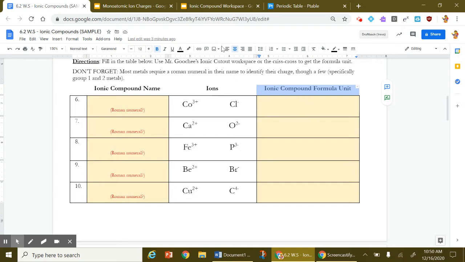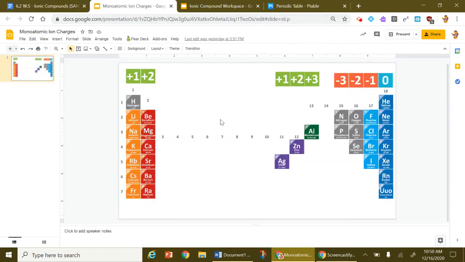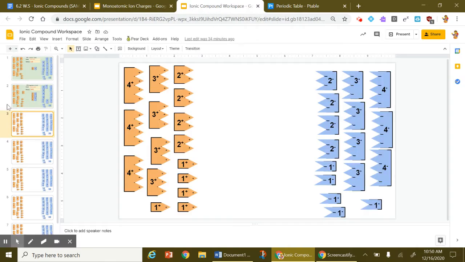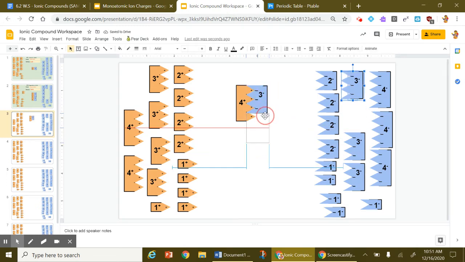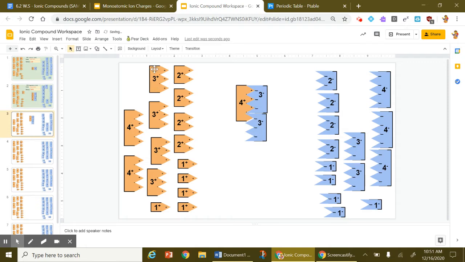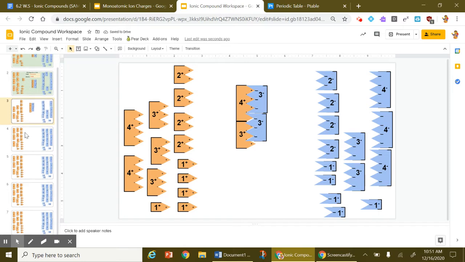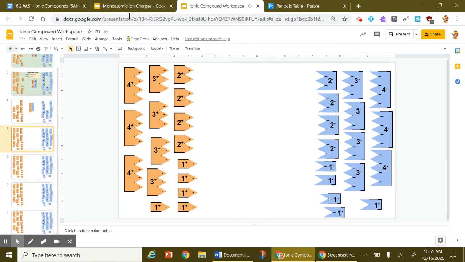Now, in order to do this homework, I have a few things open right now. First of all, I have a list of all the monoatomic ions and their charges, just in case I need that or I forget it. Okay, this is very useful for me. This was attached to the homework. Also attached to the homework, everyone got a link to their own copy of this ionic compound workspace, where you could combine ions together to see how they would combine to form a compound. All right, so use this as a workspace. If you feel you need it, that's open to you. Okay, and there's enough slides here that you can do multiple different ones at once. You can always copy a slide or delete a slide if you need it. All right, let's get to it.